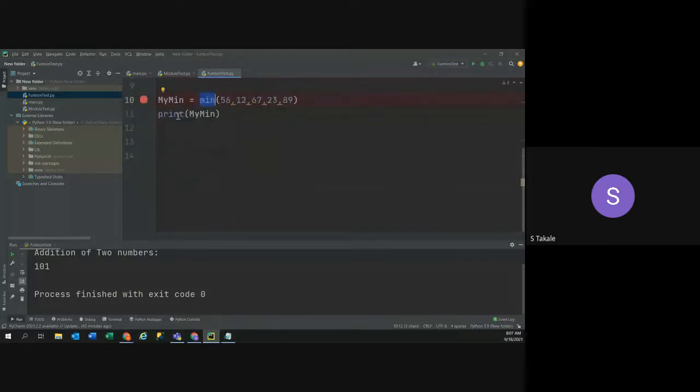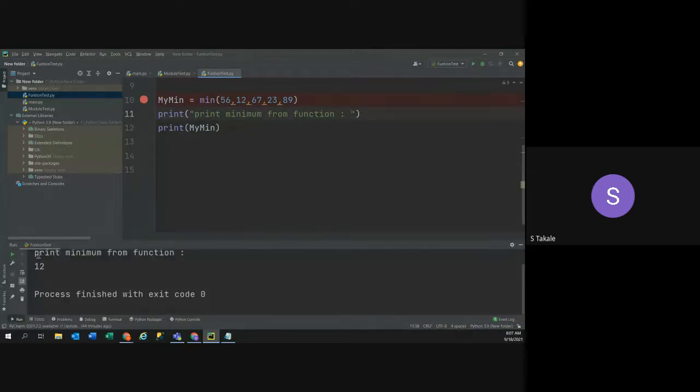Similar to this, I'm going to put in the text so you guys will know. Print minimum from function. If I execute this, a lot of you were saying the answer is 12.